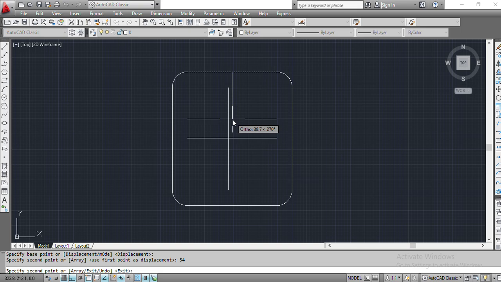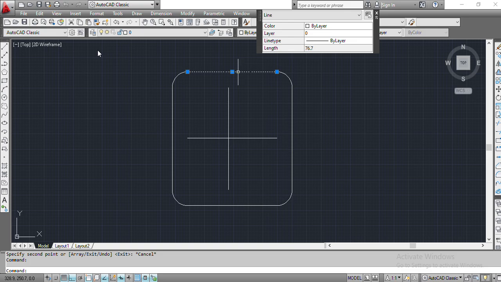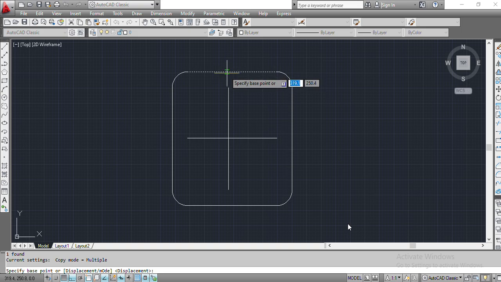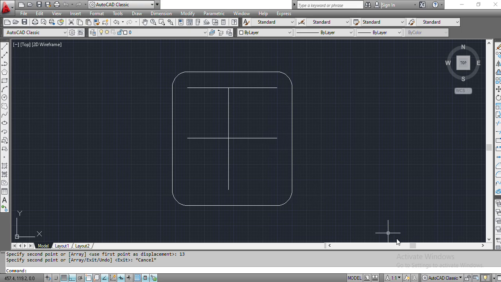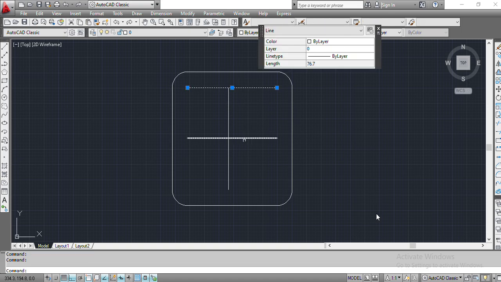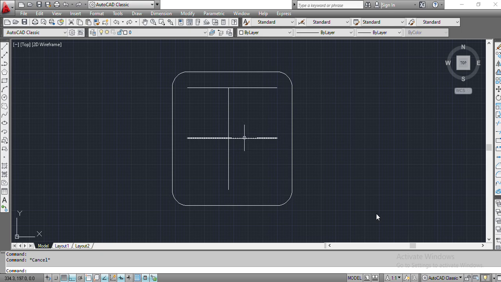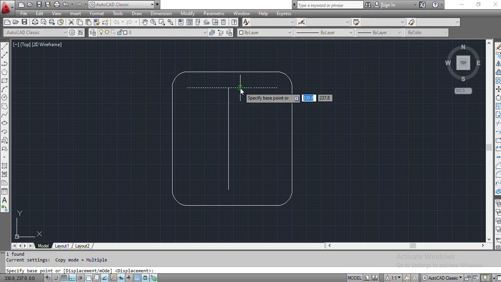Again we copy this to a distance of 13. Remember, this was supposed to be at 54 from here. It was supposed to be copied to 54, not from the origin up there. So 54.